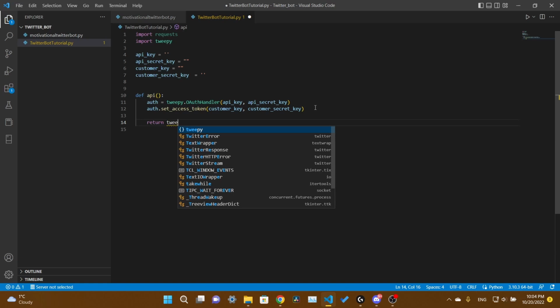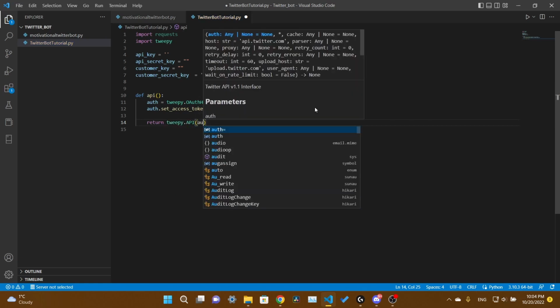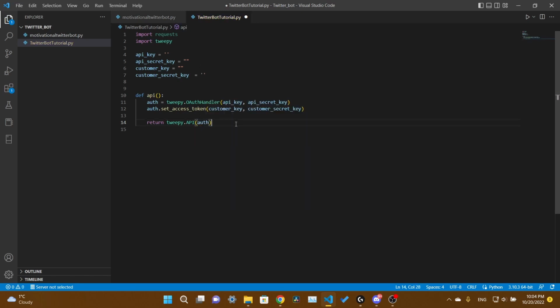Then we need to return the authentication.